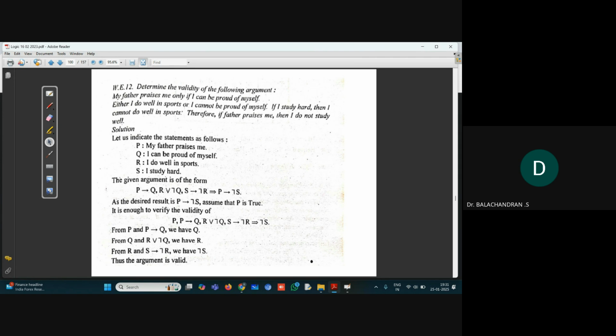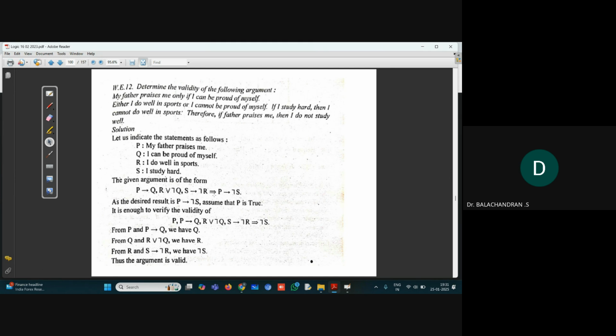I should show you how to write it. We'll put a table like this. This side 1, 2, 3. This side we will write what? Rule P, rule T. Similarly, you can write. Now the desired result, P implies negation S. So here they are going to use rule CP. Without using rule CP also you can solve this problem, but they are using rule CP.